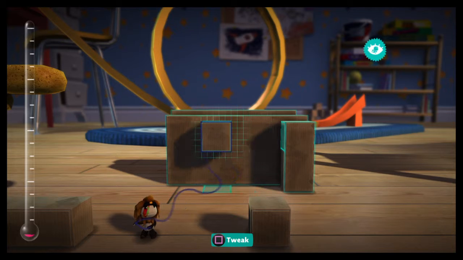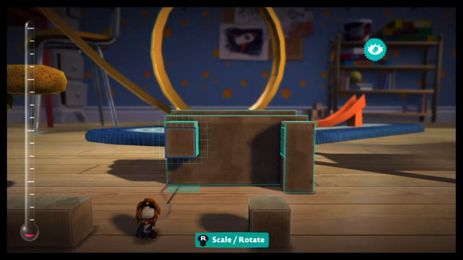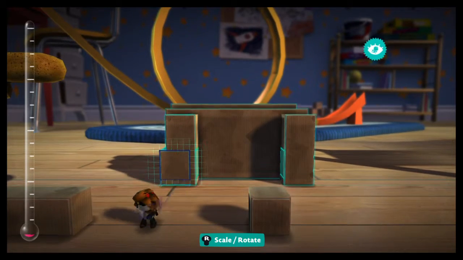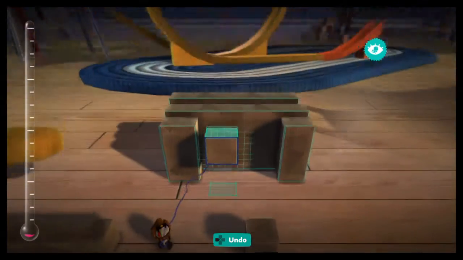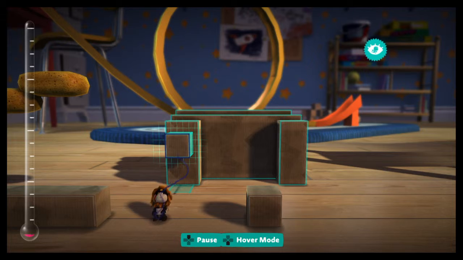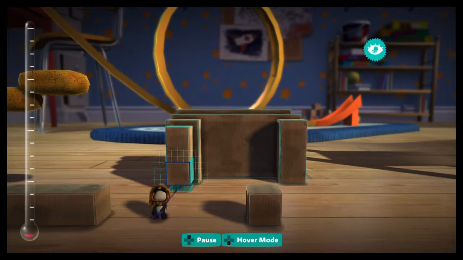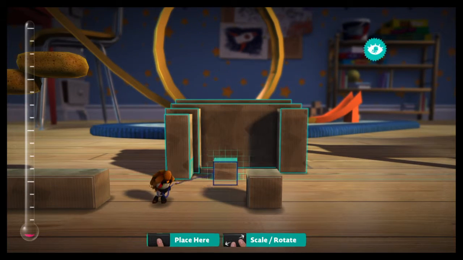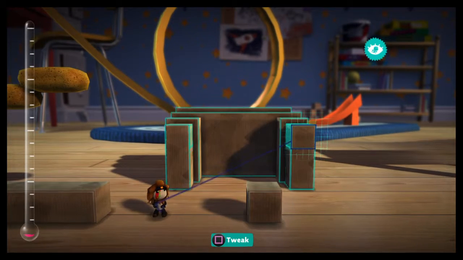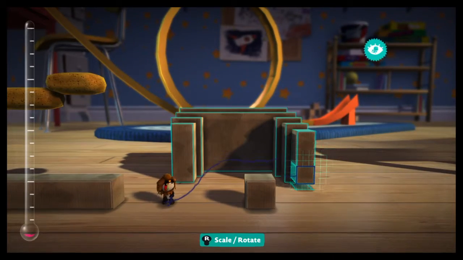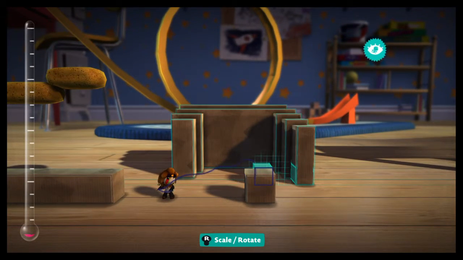So you can make some pretty cool 3D effects, and you can keep everything at kind of a nice optical look to it. So we come up here again, we shrink it down another notch. You know, so you can make a lot of cool architecture. You can make gateways and doorways and things like that. And you can just start using all the levels that they give you here in LittleBigPlanet 3.